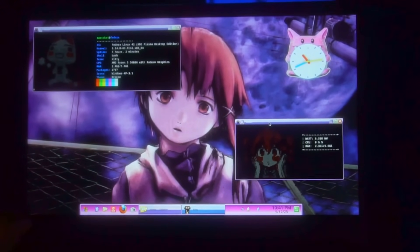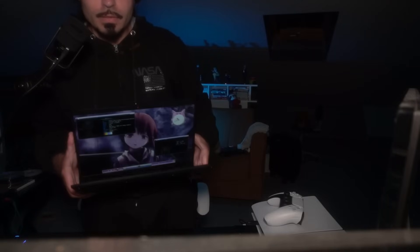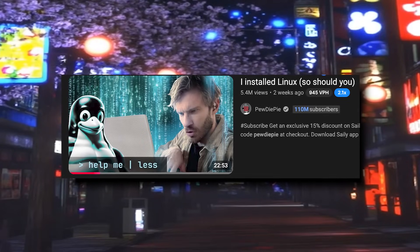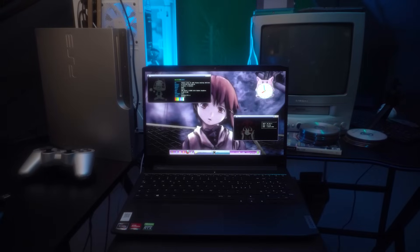This is a WebCore laptop I made by re-purposing an old gaming laptop I wasn't using anymore. You can see how light and cool it is. Lately, Linux has been getting a bit more attention again, partially thanks to PewDiePie's new video, and it made me want to give it another shot. At first I was thinking about buying a new laptop, mostly because my old gaming one had terrible battery life — like 50 minutes max — so even just installing Linux on it didn't seem worth it. But then I came up with an idea to dramatically increase the battery life, which I'll explain later in the video. That's when I decided to reuse it.